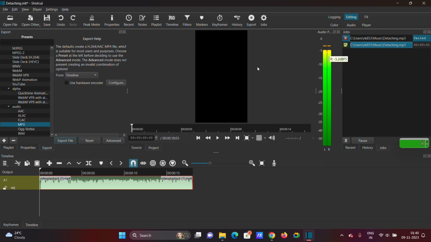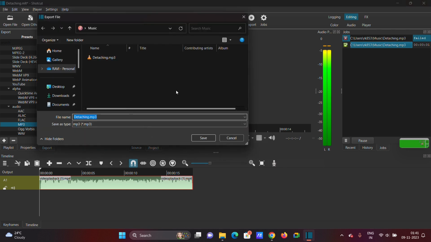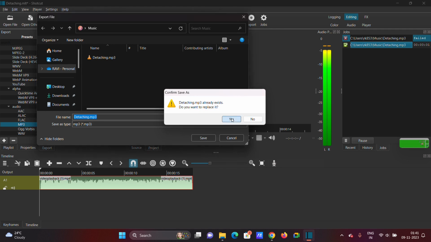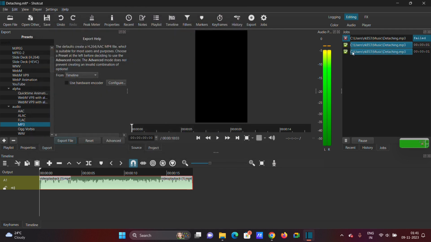Okay, now it has been successfully exported. Now you will also have to select MP3 from the presets, and then export file. Okay, and then click on save. So it has been successfully exported.